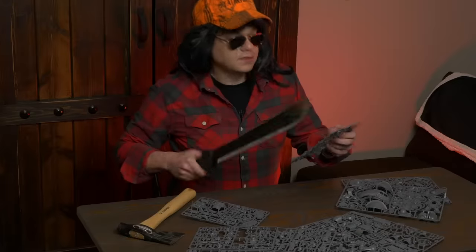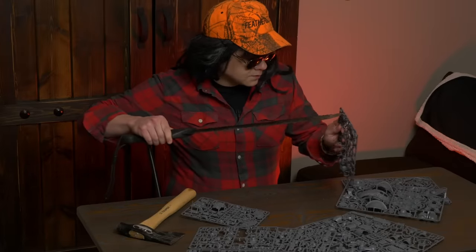I think they need to make these models bigger so you can take these pieces off easier.